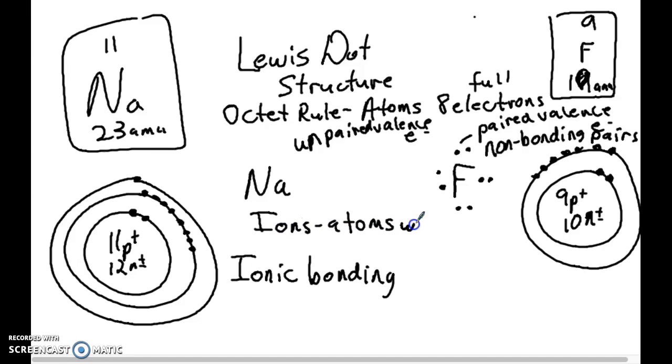And, ions are just atoms with a charge. So, sodium has lost a negative electron. Now, instead of, now it only has 10 electrons and 11 protons, because it has lost this one. So, now, it has one more positive, so it has a plus one charge. And, in particular, we would say this is a cation. So, it's a, if an ion is just an atom with a charge, a cation is one with a positive charge. I think of it as, I positively hate cats. You can think of it as, I positively love cats, or however you want to do it. But, a cation has a positive charge.